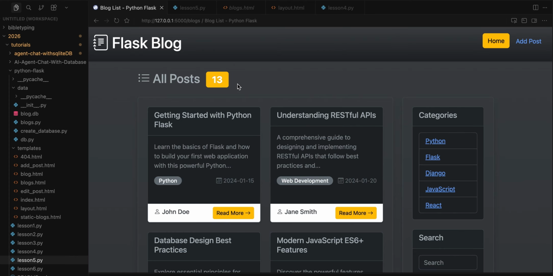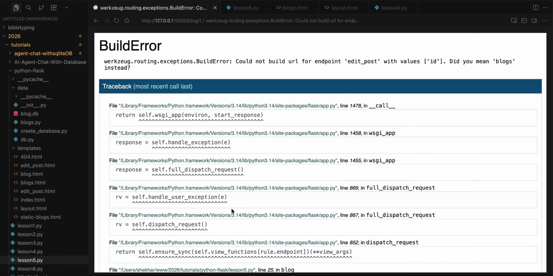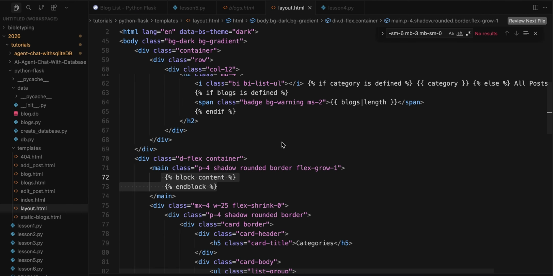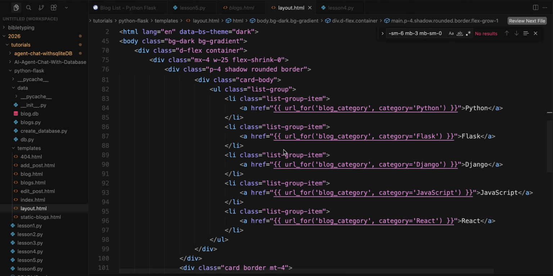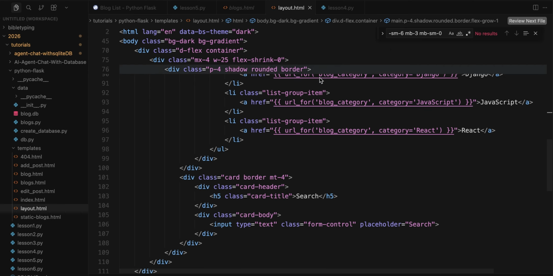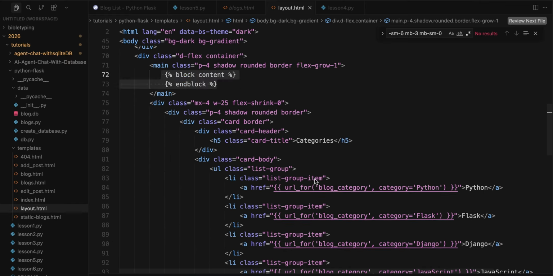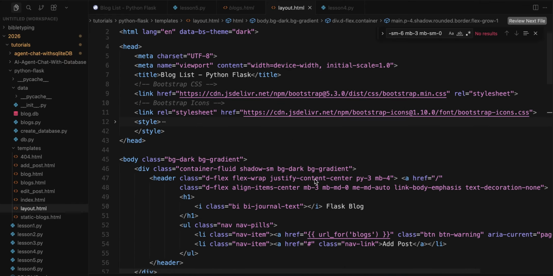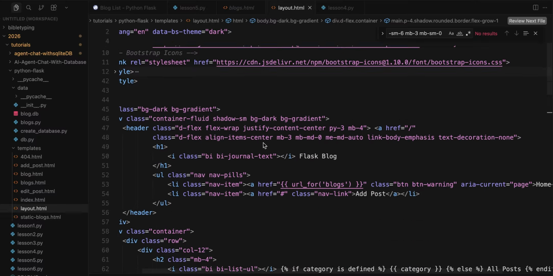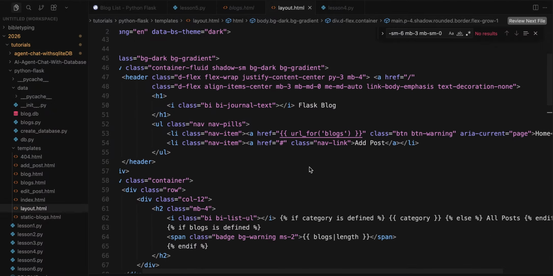So if we go here and if I click on this, okay, edit post. Okay, one second. There is something, let me check one thing out here, why it is doing it. Layout file, let me see, it's looking for something that is not there. So I think it's probably, let's see, what was the error? Let's go and read the error. Here.